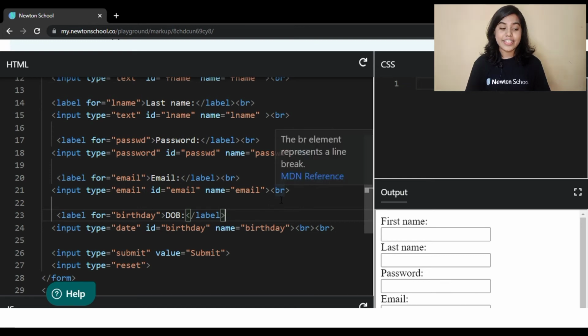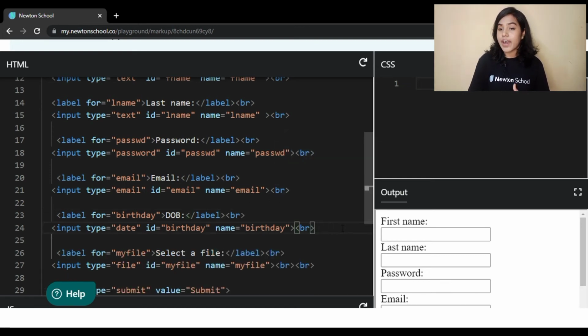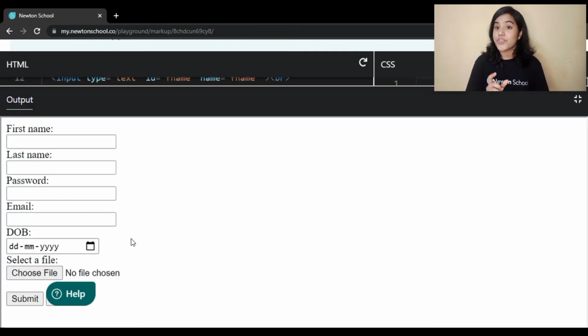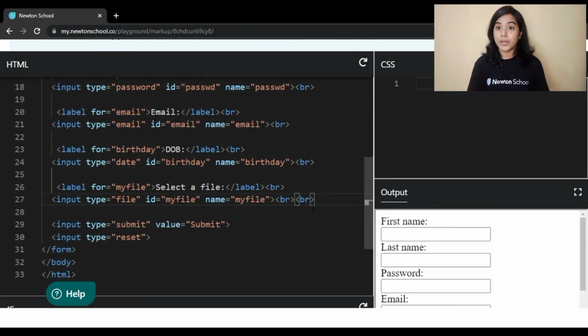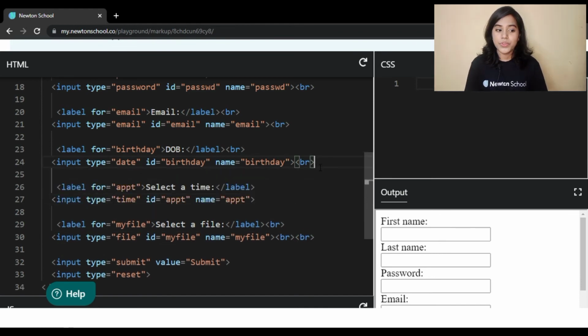Now another thing you can add is file. If you want your user to upload some file or data, whenever we see government official websites that ask us to provide a PAN card or anything like that, they have this option called upload file. So you can use input type as file and provide that particular option to your user. Next is time. Whenever you use type equal to time, you will get a beautiful clock, and there you can allow your users to add time as well.